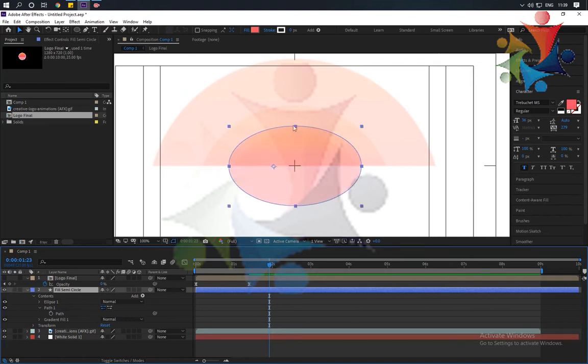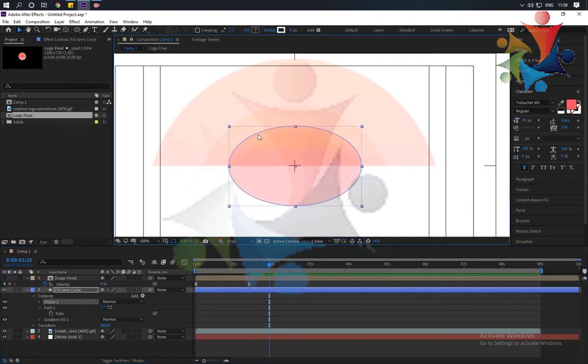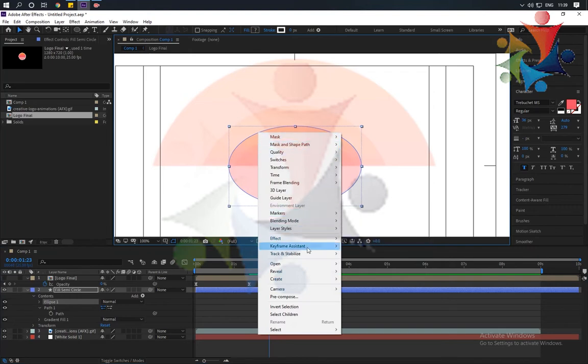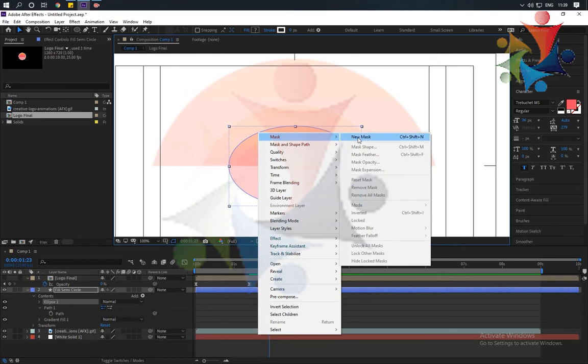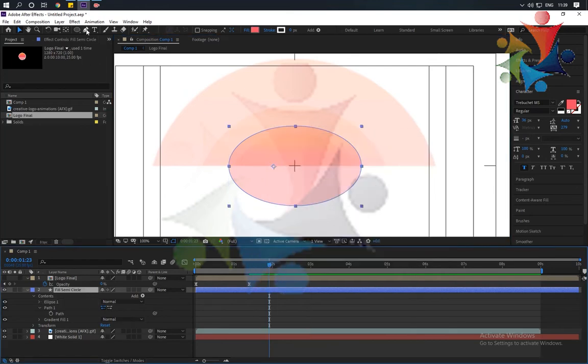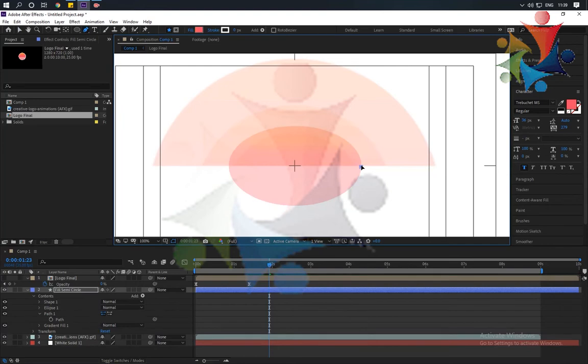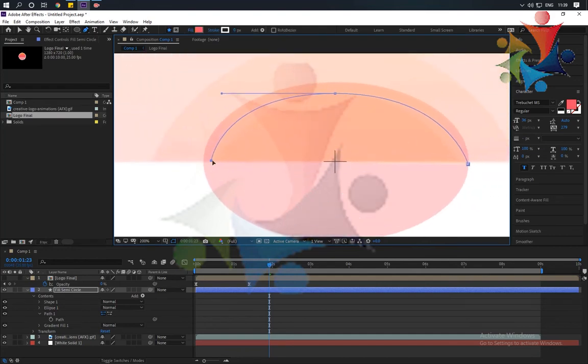I select it and right click. I can easily create shapes or other things, or I can use the pen tool. So you have multiple options here. You can create a new mask here. I can select it, go to the pen tool, just click on this, and I would do it here, hold shift and come here, which means I can have this option. Now I would move this to the left.